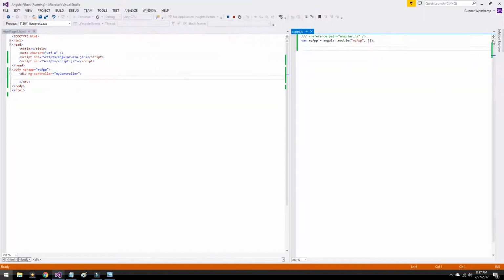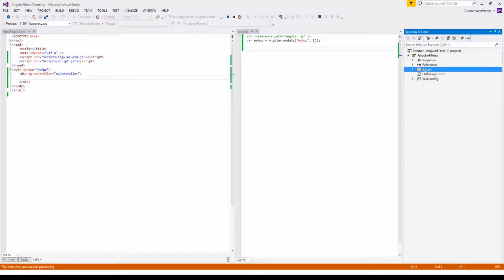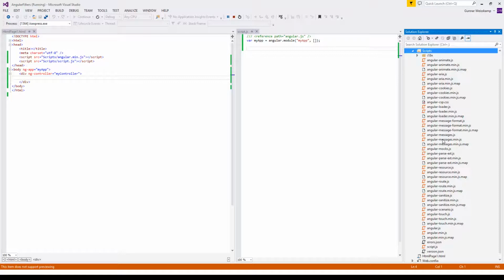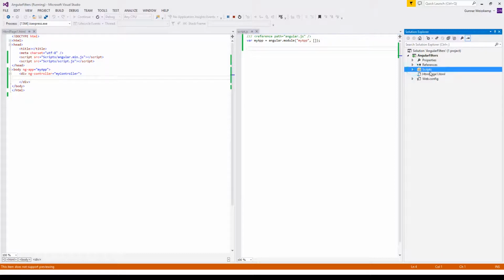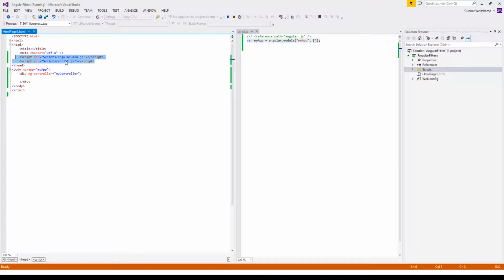So here's our interface. As you can see, there's only a scripts folder that you have to add and an HTML page that you have to add. Here in the scripts folder, you can see that I've already added Angular. So those are the components you've got to add: a scripts folder, Angular, your own JavaScript file, and the HTML page. We've got an empty Angular file here. We've just declared our module, and over here in our HTML page, we've declared our ng-app, my app, our controller. That's all there, ready to go, and we've included our two scripts, our Angular min and our script. So those mechanics are ready to go.